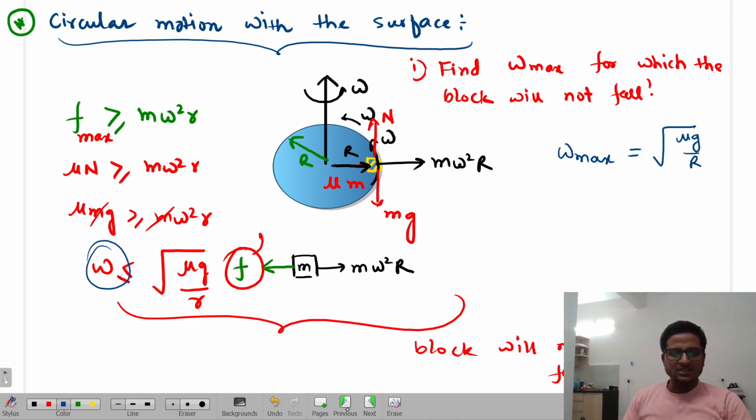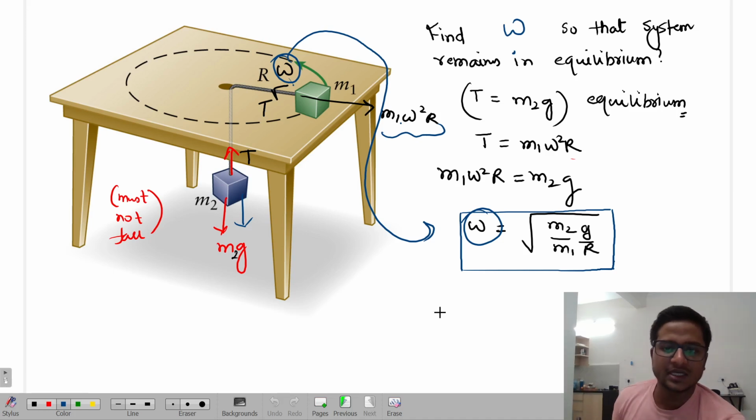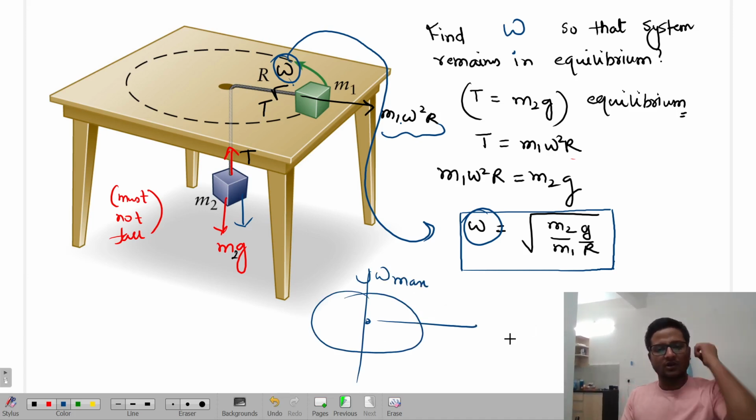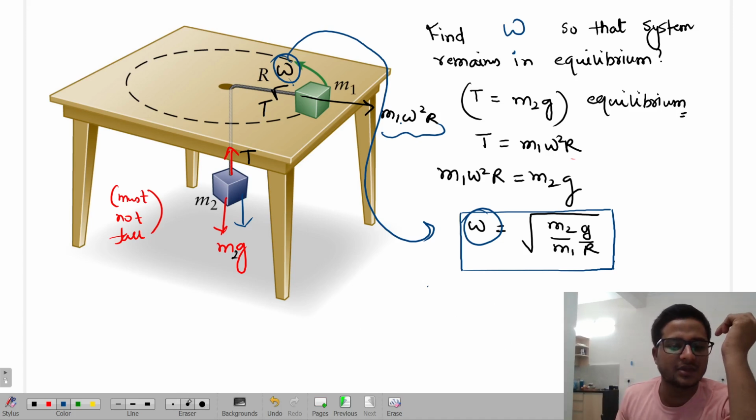So if you think, see, there is nothing called as maximum and minimum. You have to think what is the meaning of maximum in that case. हर केस में, अलग अलग सिचुएशन पे अलग अलग मीनिंग निकलेगा मैक्सिमम का, ठीक है। एक फिक्स्ड मीनिंग नहीं है, समझ में आई बात? जैसे यहाँ पे मिनिमम ओमेगा था। क्यों मिनिमम था? क्योंकि आफ्टर दैट एवरी ओमेगा कैन गिव मी अ स्टेबल इक्विलिब्रियम, ठीक है। लेकिन अगर डिस्क में मैं देखूं, तो अगर मैं ओमेगा की वैल्यू बहुत ज्यादा बढ़ा दूंगा तो ब्लॉक सीधा नीचे गिर जाएगा। तो हमारे पास एक मैक्सिमम वैल्यू ही है, उससे ज्यादा करूंगा तो डेफिनेटली इट विल फॉल, right or not? So you have to think what is the meaning of that maximum and minimum. Is this clear or not?